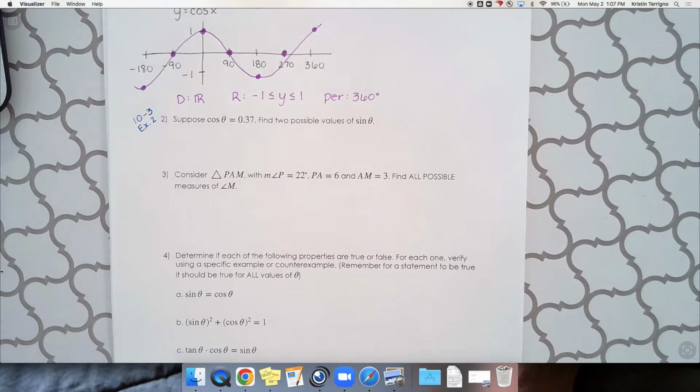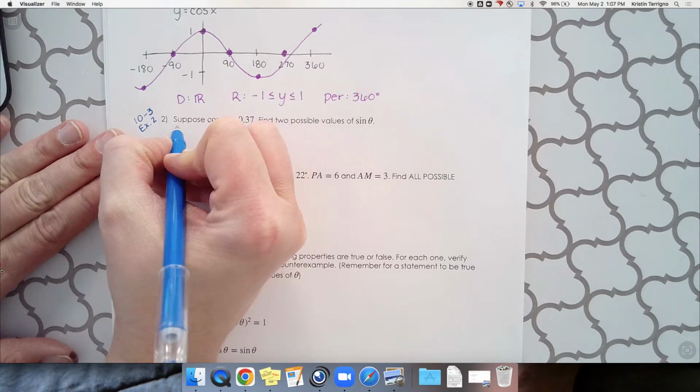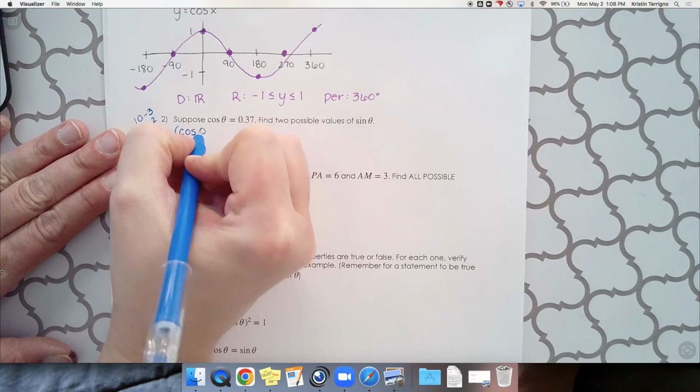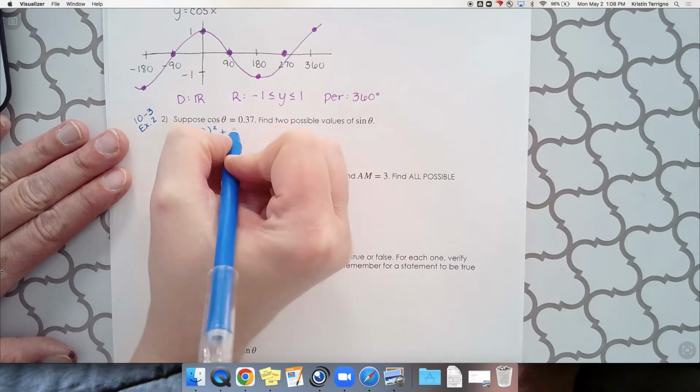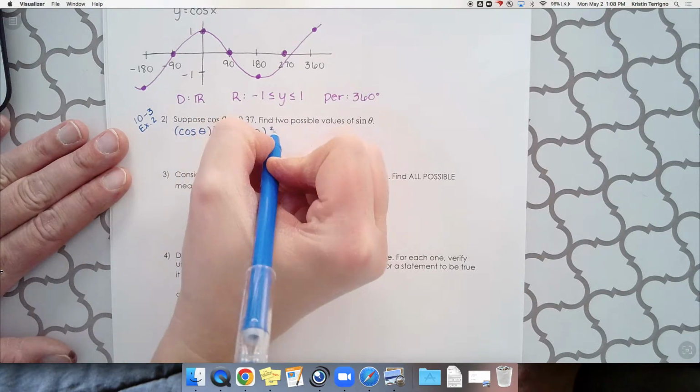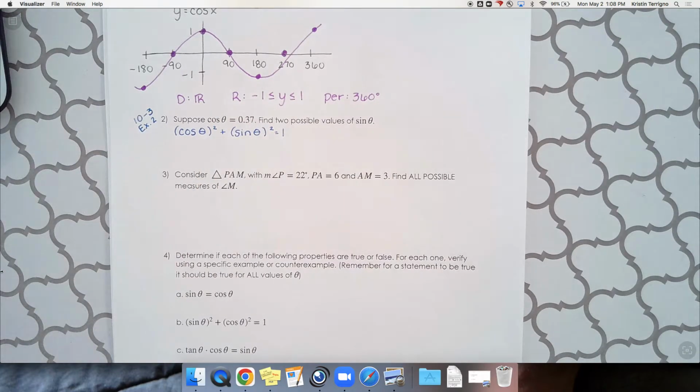But mathematically, the best way to do this is using the trig identity, or the Pythagorean identity, I guess I should say. So that's cosine theta squared plus sine theta squared equals 1. Do you remember that formula? Okay, so that was from one of our formulas we learned in 10-3, and the reason we like this is talking about cosine and sine of the same angle. It's the only formula we have that relates the cosine directly to the sine, okay?